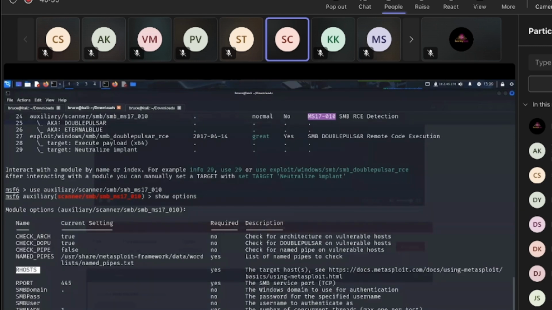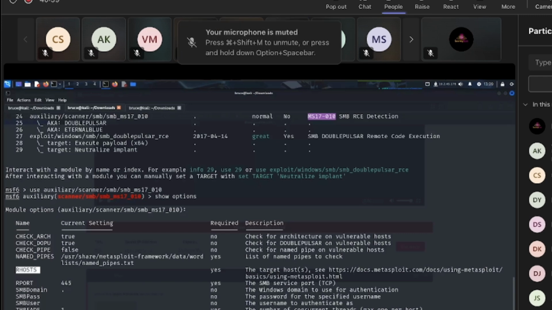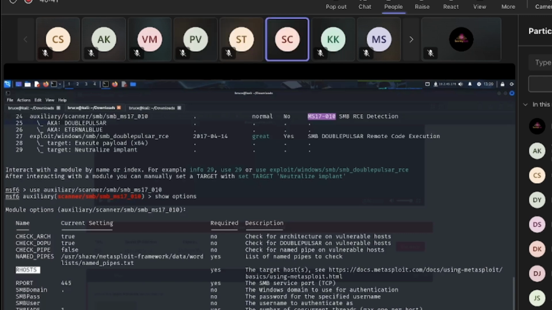But usually, the reason we are using 445 here is because it is the port that we are attacking, right? SMB. But in some other cases, if the port is not mandatory, I mean important, then you can change the port also. But fine. For now, obviously, we're attacking SMB. The 445 is important. We are not going to change that. So RHOSTS is set for everyone.